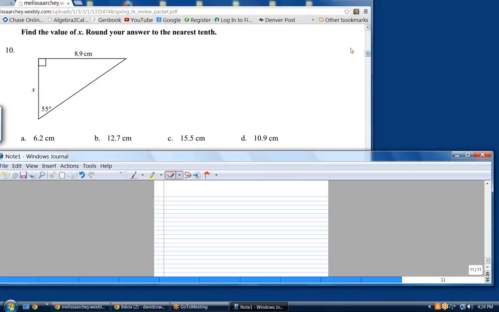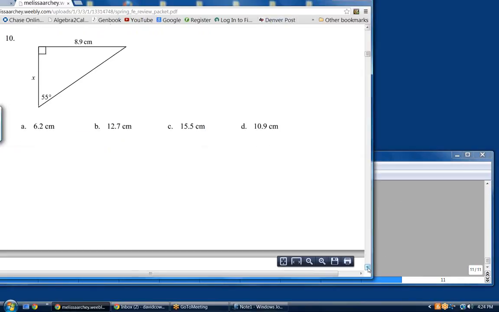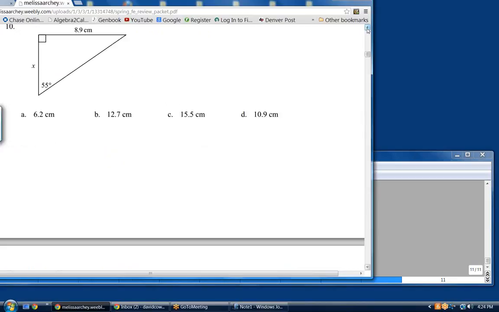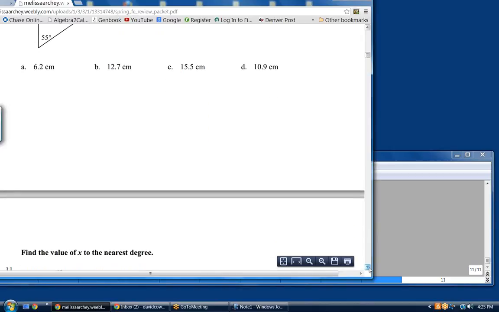Okay? So there's more than one way to skin a cat. But also, it's an excellent check. Whenever you do these problems and you come up with an answer, always try to do a ballpark check. In other words, if we'd have come up with 12.7, I would have told you right away that can't be right. There's no way x can be bigger than 8.9. Right. I see what you're saying now. Okay.